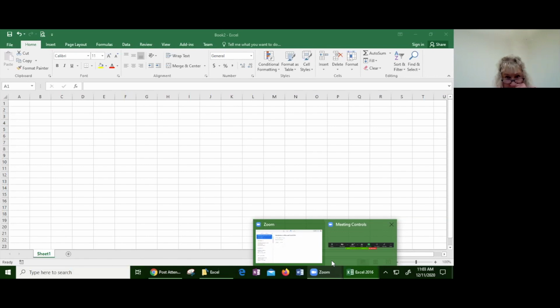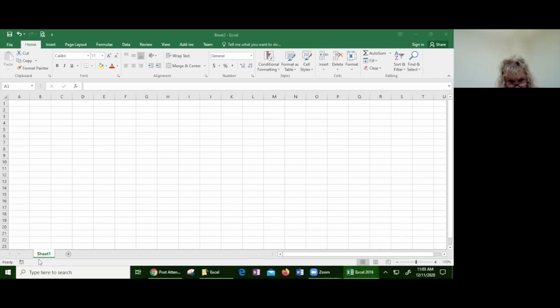You also have worksheets. It's called an Excel workbook, because in the workbook, you can have multiple sheets. So you'll notice down at the bottom here, mine says Sheet 1. So I can have multiple sheets. For example, I keep track of the statistics for the department. So I have one workbook that's 2020, and then I have a worksheet in there for each month. So I have a worksheet called January, a worksheet called February, and so on. I have them all in one workbook. So if someone comes and says, well, what happened in March? And I could be looking at July. I don't have to go and open a whole new file. I can just click that tab in that workbook. Questions? Okay.